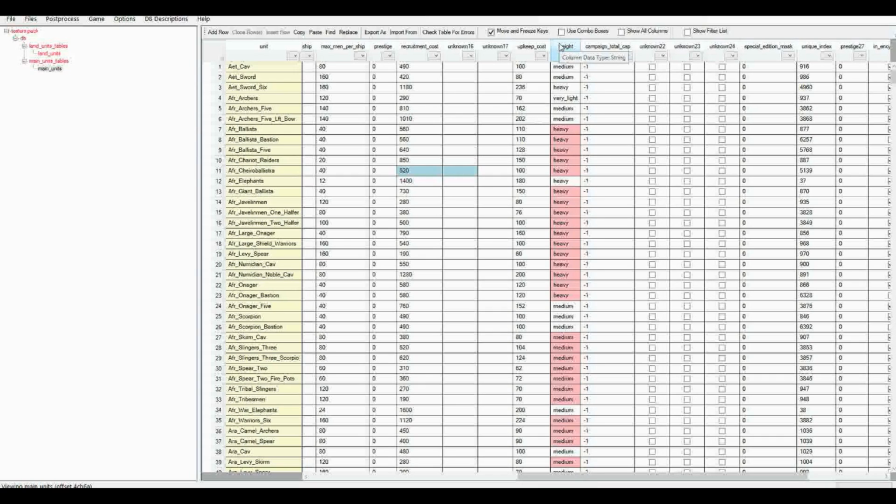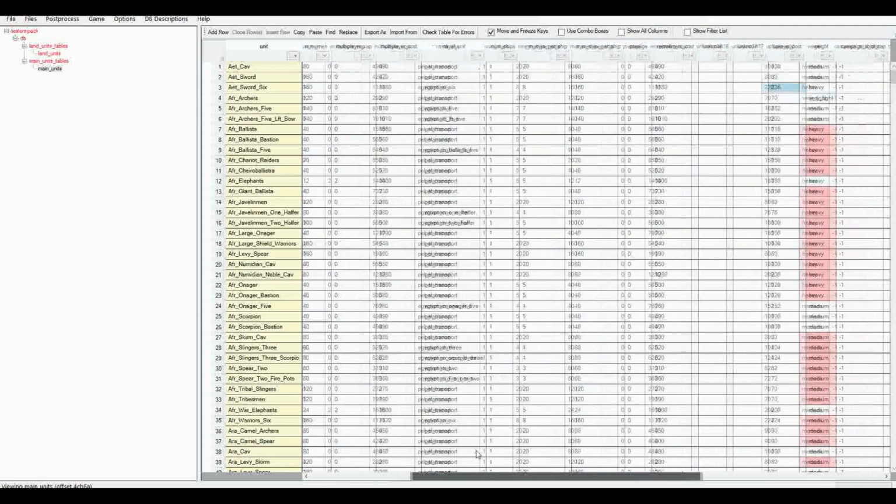Now doing it with the whole column from the top here, it's really handy for when you have a long table and it will take some time to load the whole thing up. Rather than scrolling all the way down, say you've got building levels tables or something, instead of scrolling the whole way down and changing all the values, you can just right click and do the whole table like that. Now this also works with filtered values. So if we filter this, let me just, well, let's use another table column actually. Well, okay, now let's just do this.